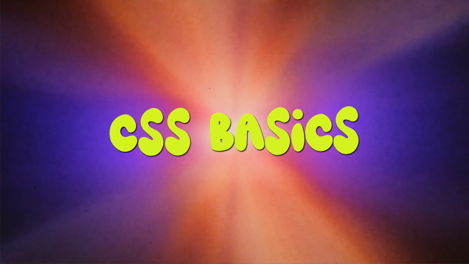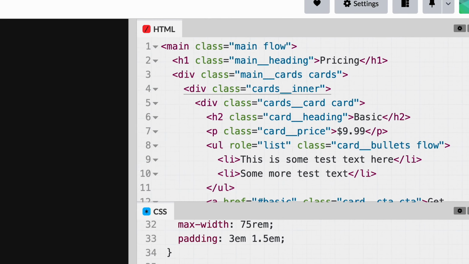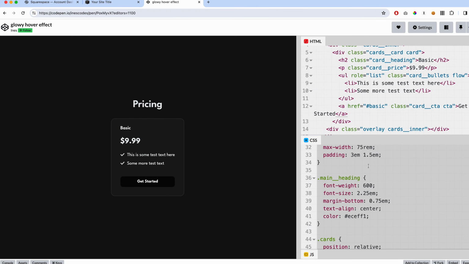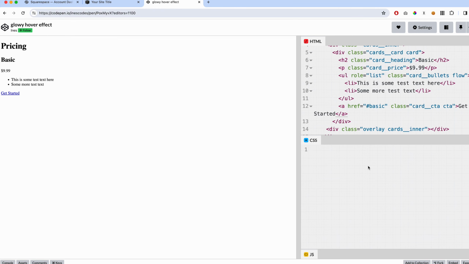Okay, the time has come to dive into some code. So let me explain. CSS is used to style HTML. HTML is used to build websites. It's like the backbone of a website. Anytime you see these tags, these carrots, that's HTML. CSS is used to style HTML to make it look nicer. Otherwise, it would just look like this.